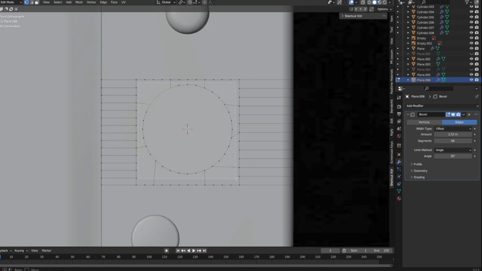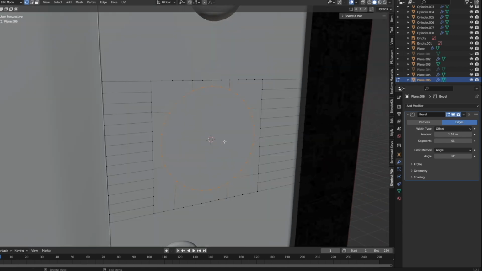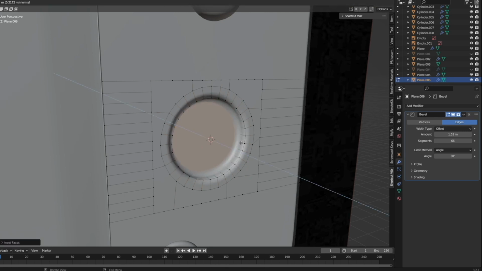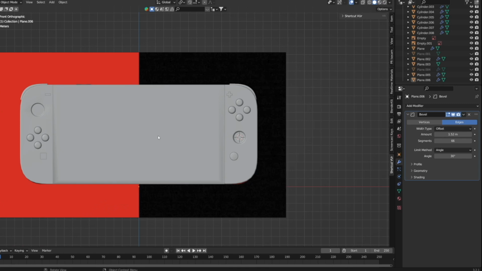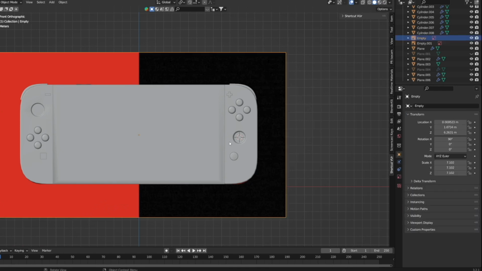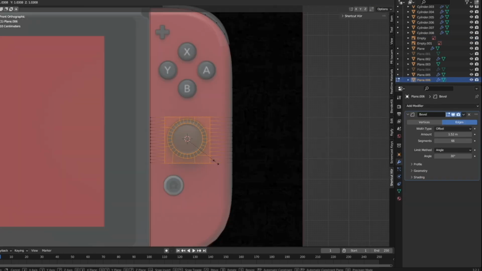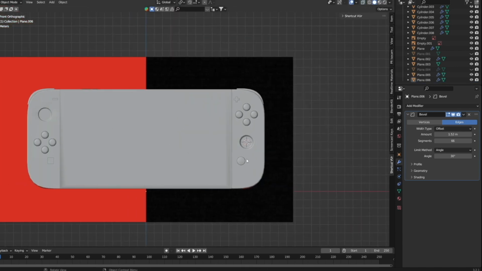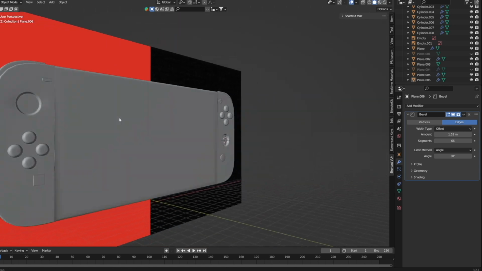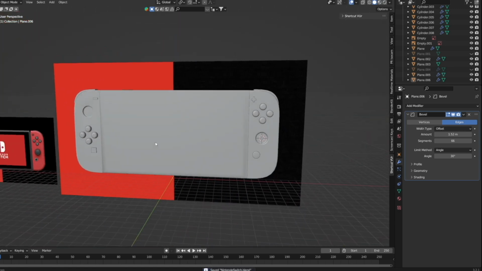So with our circle now, we can have all of this selected, and we can fill this gap, and we can extrude it down and intrude it inwards. So once we go back out into object mode, we can have a look at how this looks, and I'd say that looks about good. We can select all of this, and we can actually extend it or expand it if we think it's not large enough. And if we tab back out, take a look once more, you see that it looks somewhat better, I'd say for sure. So that's good progress that we've made so far. That's really good.